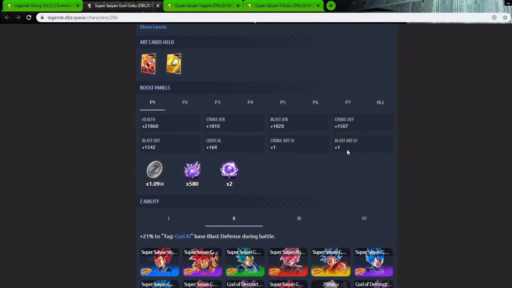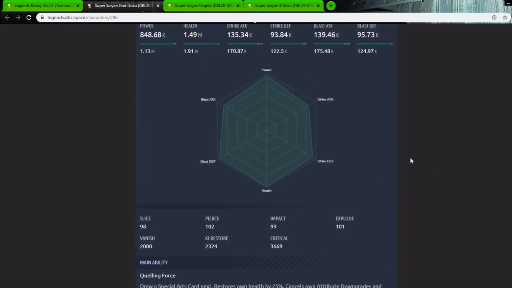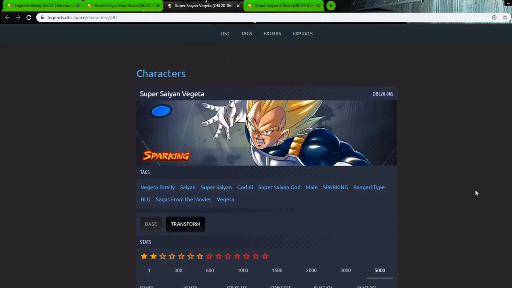Oh my god, I've spent 10 minutes on one unit. Right, well, his stats, there you go. Just God Ki. I did actually check that out prior because I was like, I really don't want them to buff movies. And I'm glad they're not. So, yeah, that's just ridiculous, quite frankly.